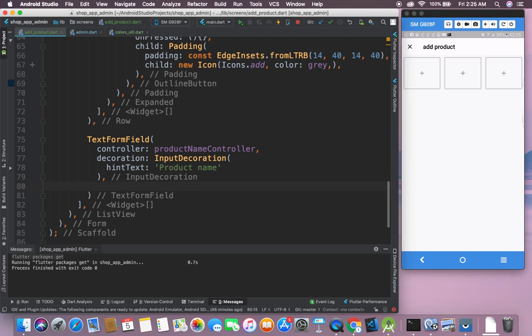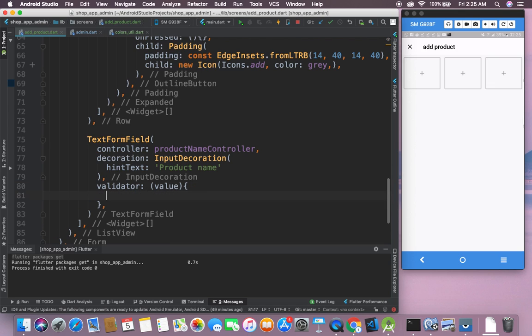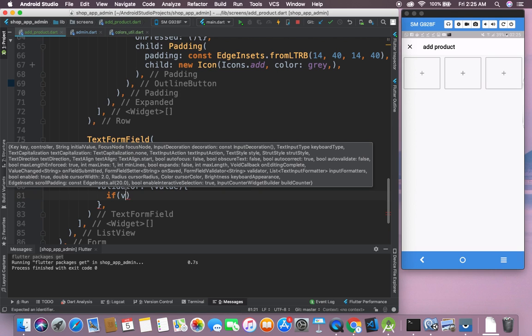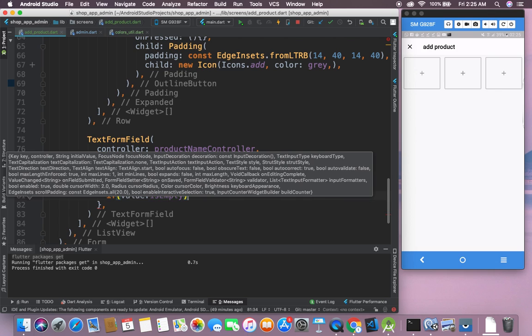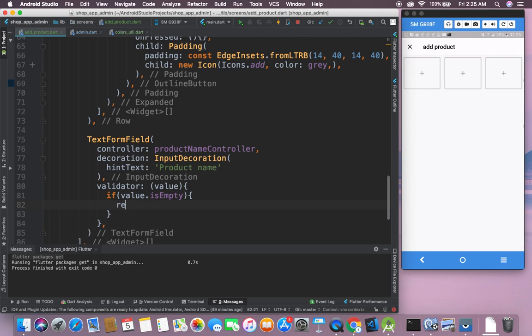And again, now we're going to validate. Validator. So we have our value, which is going to be the product name in this case. We will do two validations here. First, if no product name is entered, we're going to return, you must enter the product name.